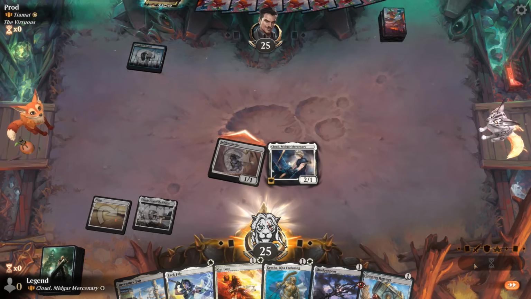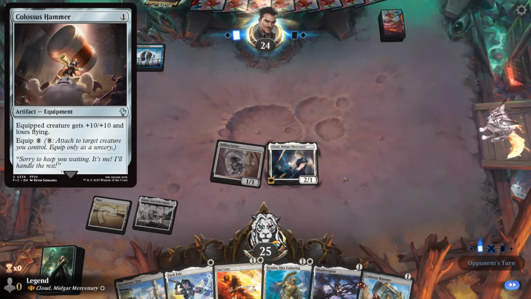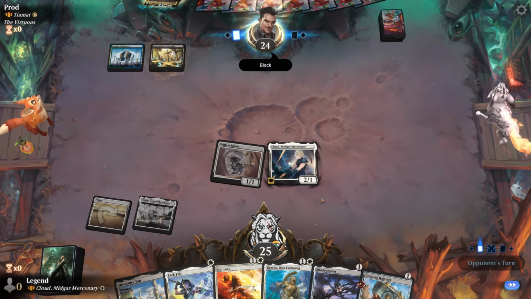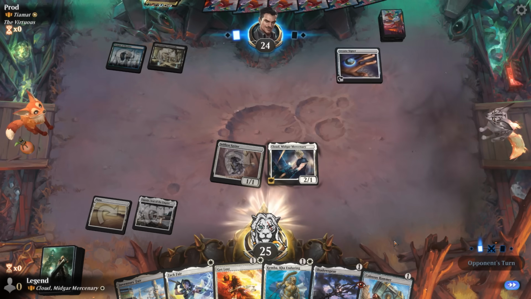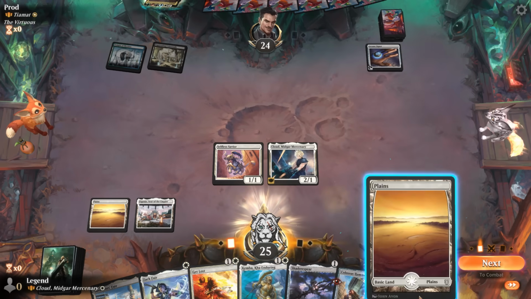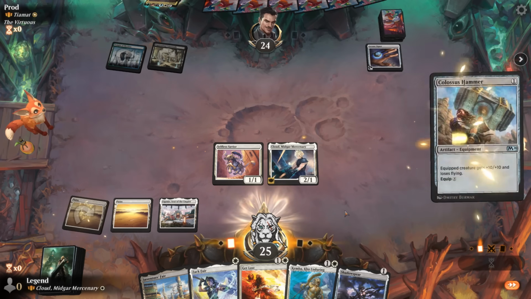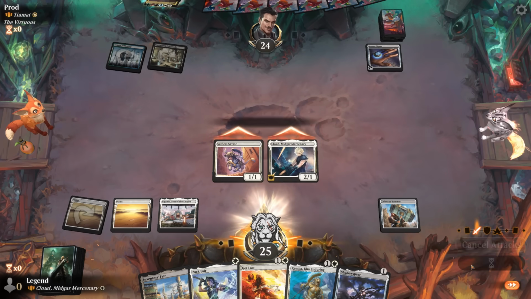By the way, if we wanted to, we could also be playing the Final Fantasy version of Colossus Hammer and some of the other equipment. So that's totally up to you. Opponent's got an Arcane Signet, so they could still have some 1 mana interaction. So play Hammer. Could maybe attack first and then play Kemba.